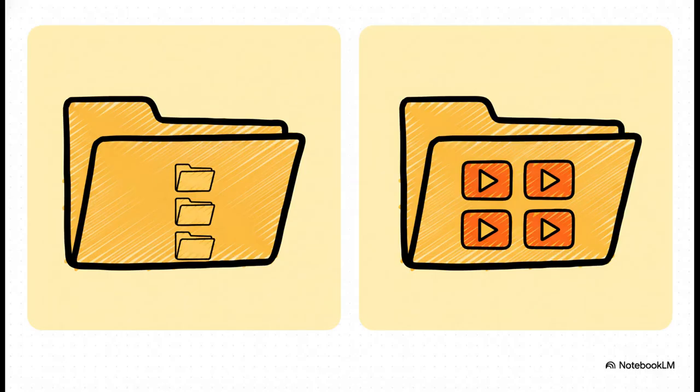And this lays it all out side by side. It's so simple. On one side, if a category has subcategories, what does it show? The subcategories. That's it. On the other side, if it has no subcategories, what does it show? The videos inside. That's the whole game right there.